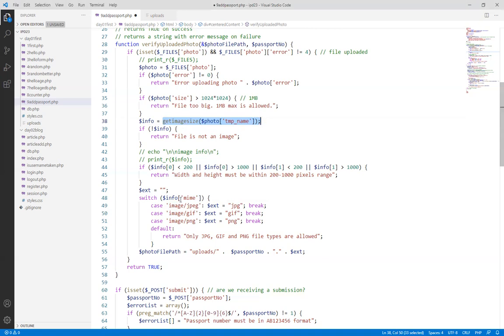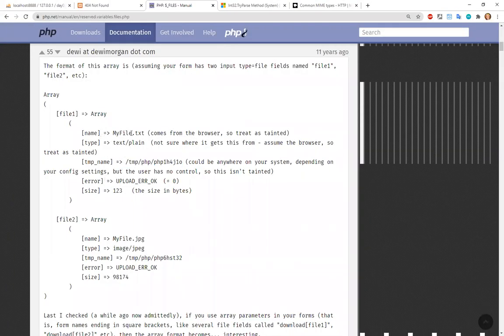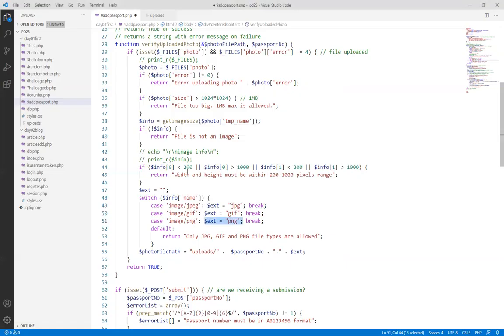Right, and that's going to come to me in, you see, info is an associative array. There's going to be info mime, right, which will tell me, is it a JPEG, a GIF, a PNG, and then I can decide what kind of extension this file should have. So I'm ignoring completely the extension that came with the name. I won't be paying attention to it. I'm creating my own extension based on the actual type of the image. I'm verifying, is it really a JPEG, GIF, whatever, right? And I'm going to give it an extension that's appropriate for that.